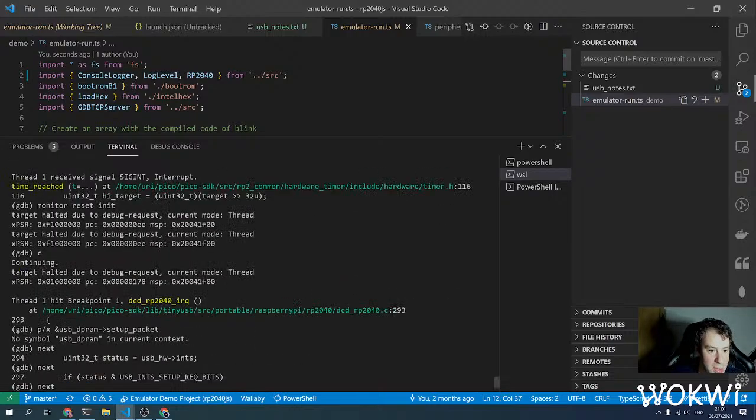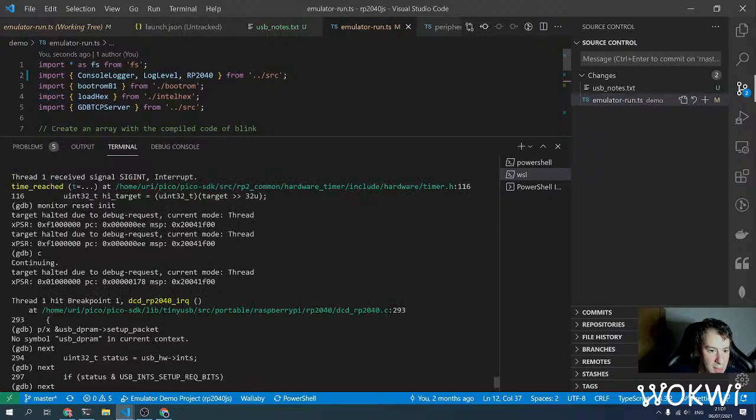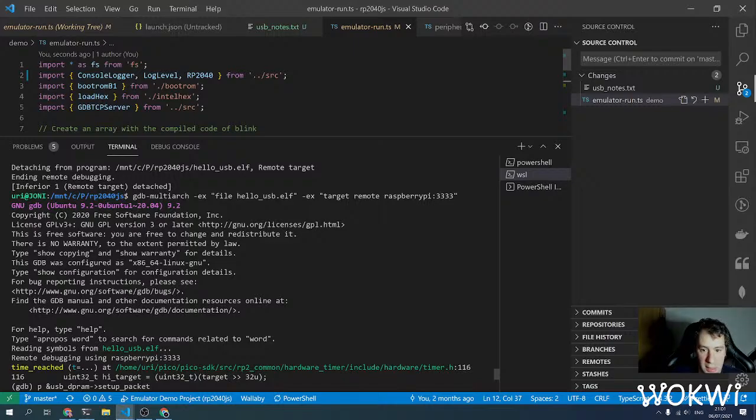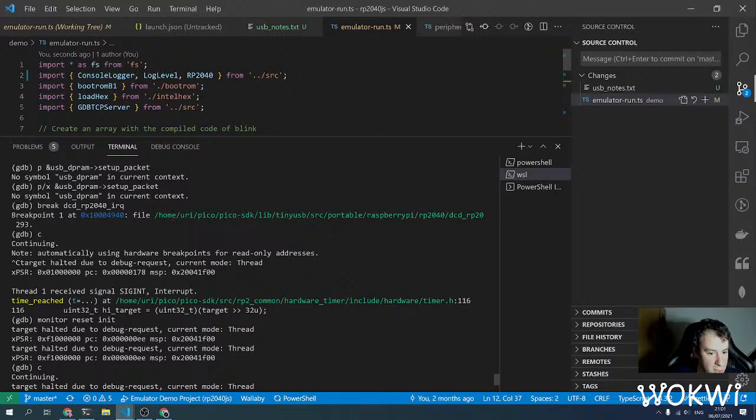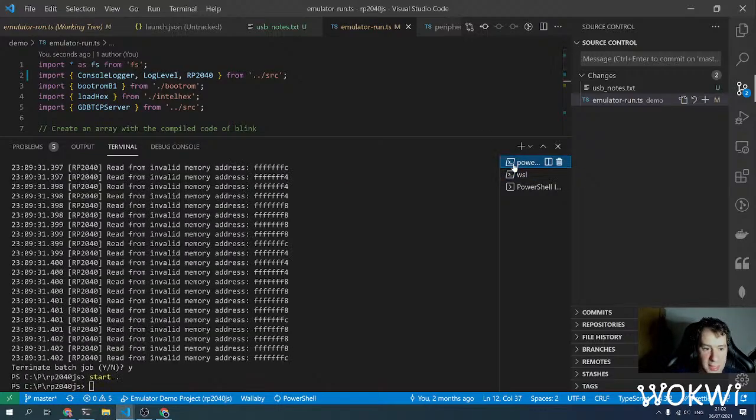Yeah, we were debugging the actual Raspberry Pi, and we were looking at this IRQ probably to see what happens there. Yeah, we probably wanted to print the value of the setup packet because we wanted to simulate that.